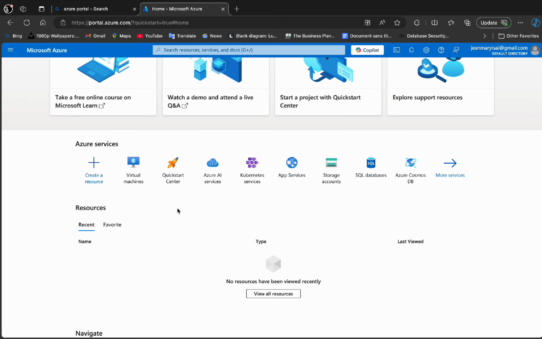I didn't tell you, but what we are going to do is create two virtual machines, one with Windows and the other one with Linux. We're going to try to make them as vulnerable as possible, and we're also going to try to expose our SQL database server to the internet.